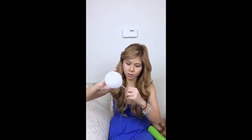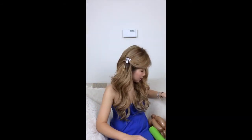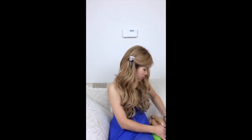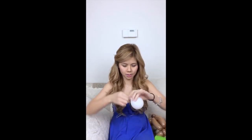Gonna get the 5-inch round balloon. Pump it about that much. And then tie it. So once you tie it, try to leave a bit of space so that you can twist it. I think I made it too big. So let me do another one. Not too big, probably there. And then you can tie it.